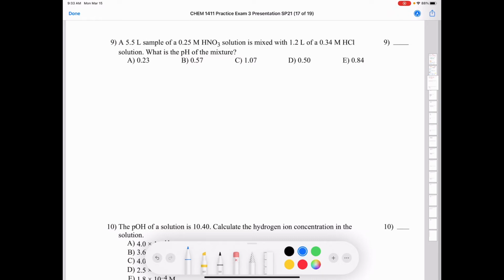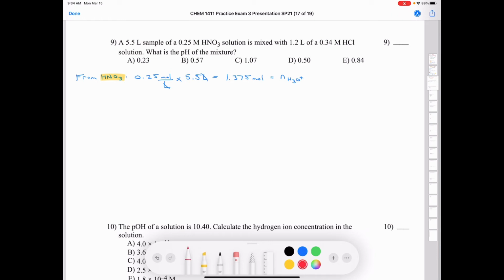So let's figure out the number of moles of hydronium ions from the nitric acid. So we have HNO3. We have a concentration of 0.25 moles per liter. We're going to multiply that by the volume, which is 5.5 liters. And we end up with the number of moles as being 1.375 moles. Again, I'm carrying extra sig figs, and I'll do my rounding at the end. Now that means that the number of moles of hydronium that I'm getting from my nitric acid is 1.375 moles. Again, why do I know that? Because nitric acid is a strong acid. It dissociates completely in water to give you hydronium ions and nitrate ions.